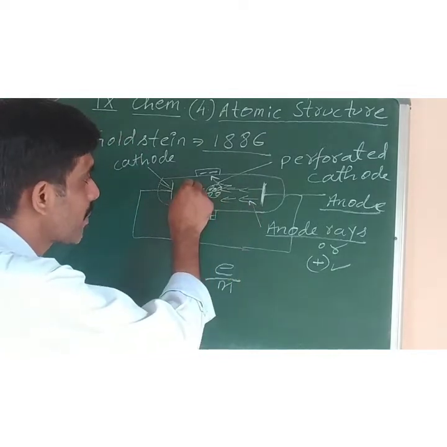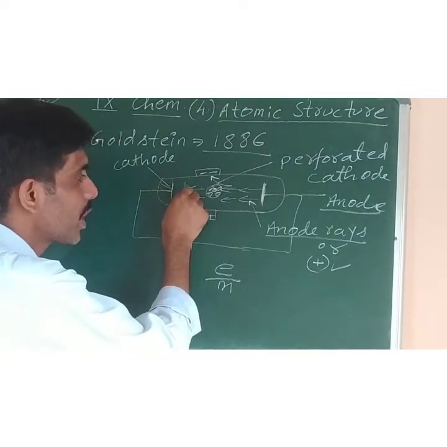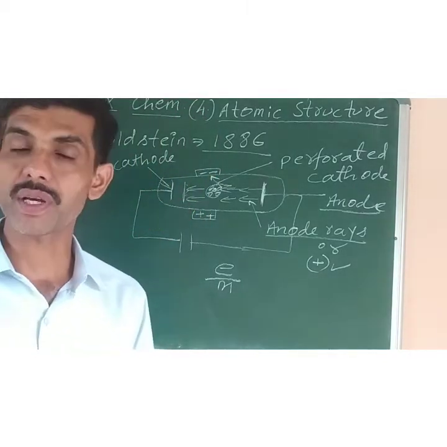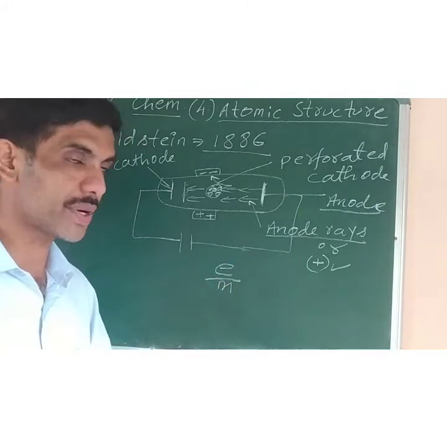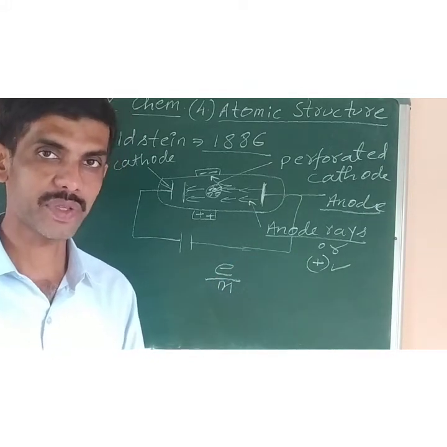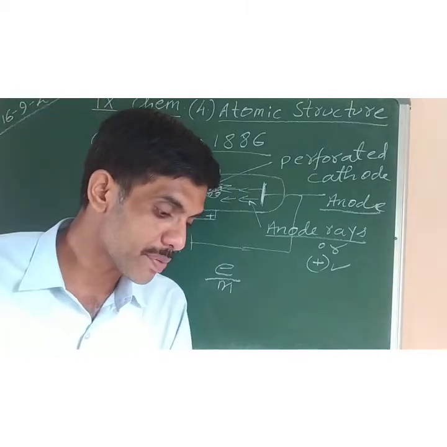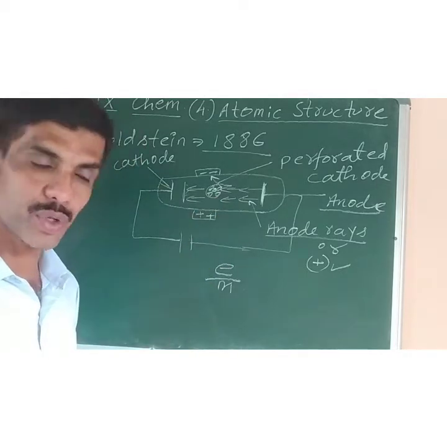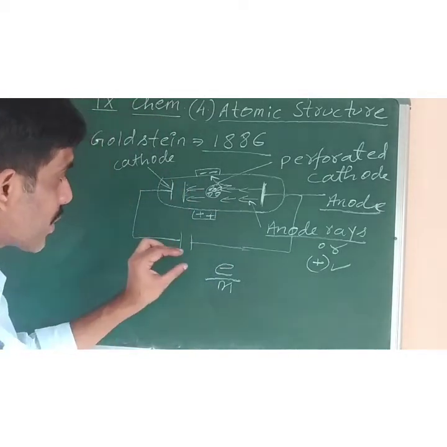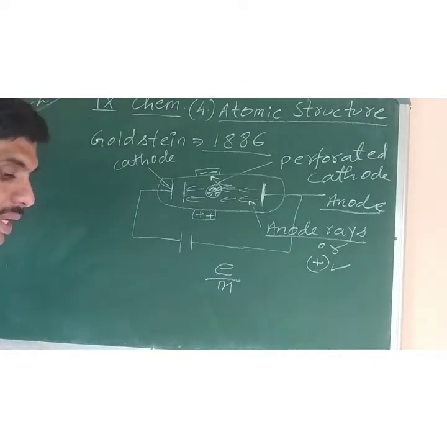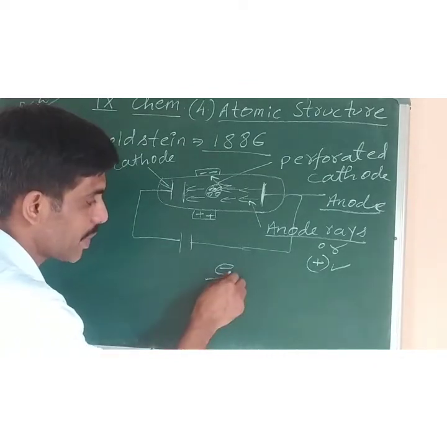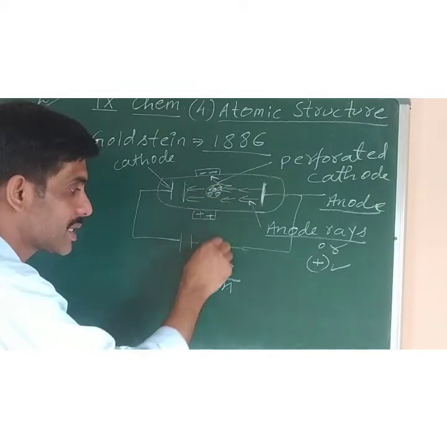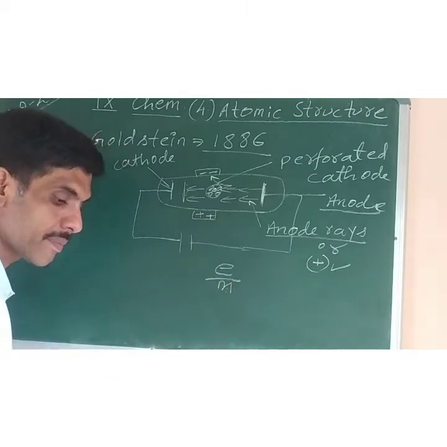If you put a screen made up of zinc sulfide, then it will produce fluorescence, meaning shining will be there in that screen. Now what are the properties of protons? Protons are actually these anode rays only, which have positive charge in them. Experiments have shown that the charge by mass ratio depends on the gas which is used in the discharge tube. Since hydrogen is the lightest element, its mass is the lowest and the charge by mass will be the highest. So if we take hydrogen gas inside the discharge tube, then the charge by mass ratio will be the highest.